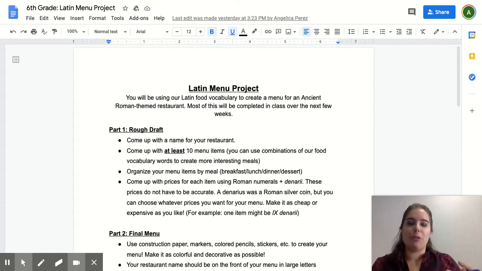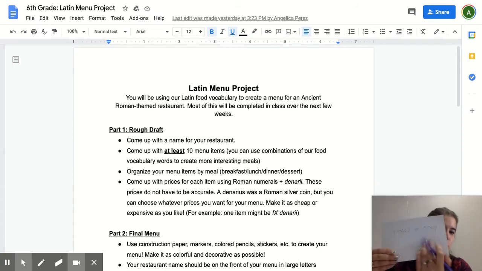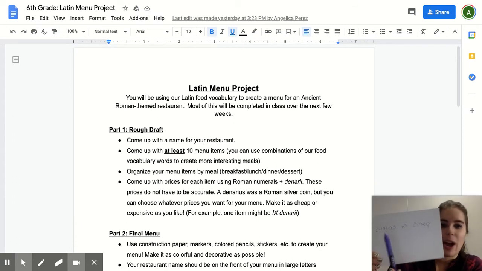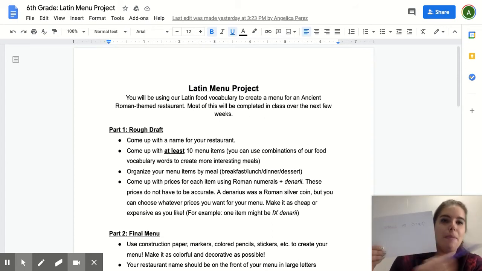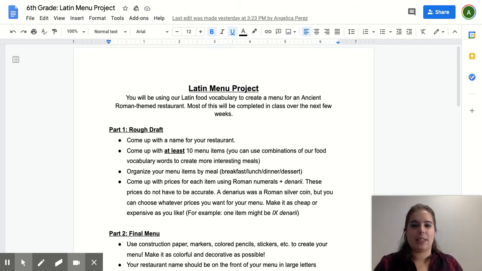You can make a fruit platter where you have various fruits together. So 10 total items. If you combine it together, panis et caseus, like bread and cheese, is going to be one menu item, if that makes sense. All right, so you're going to come up with at least 10 menu items.